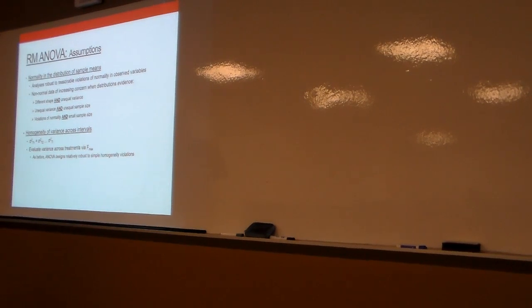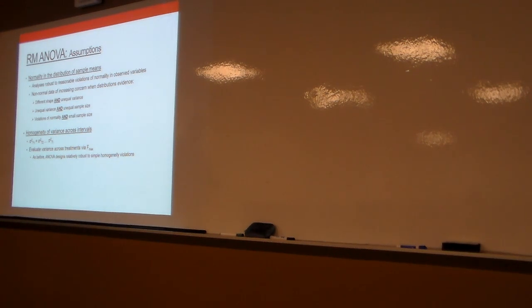Cool. All right. So some assumptions. We talked about one of the difficulties with our repeated measures designs being the layering in of some additional assumptions. I made some changes to this slide. If this slide looks different than your slide, that's because I deleted the stuff that was down below there. It's true, but confusing and not relevant to a one-way design, so we'll ignore it for now. But we're thinking about the assumptions of our repeated measures ANOVA. Once again, normality in the distribution of sample means.